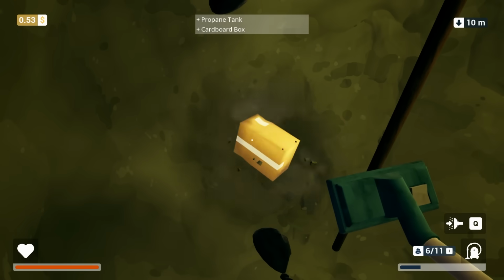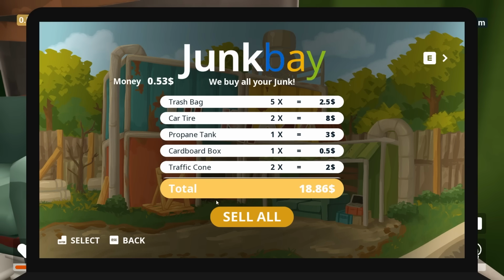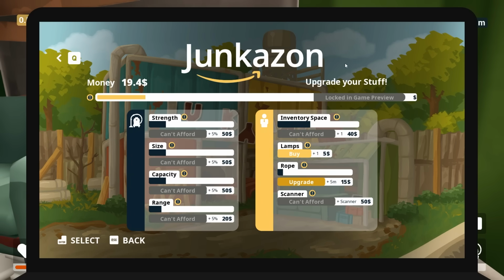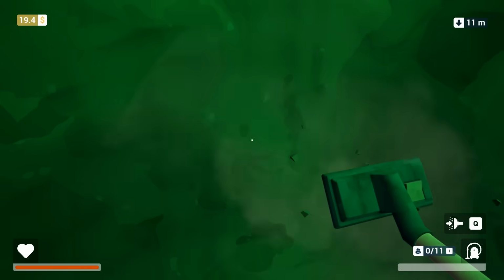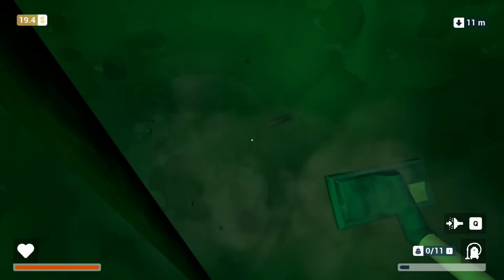Mostly just more of the same. Boxes, propane tanks, garbage bags. Inventory is full already, but $20. We're making really consistent good money now. And the rope still goes deeper, so shall we. We have crossed the 10-meter mark, so I'm hoping there's more better treasure to find.